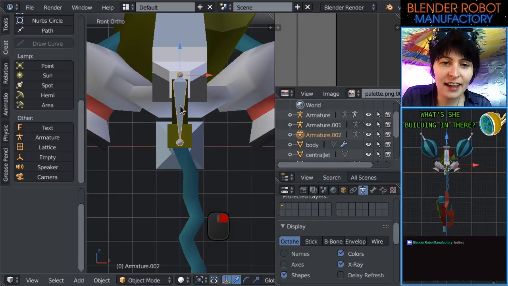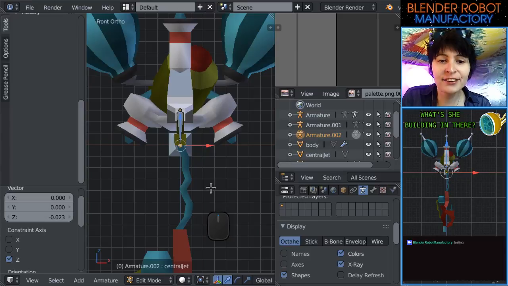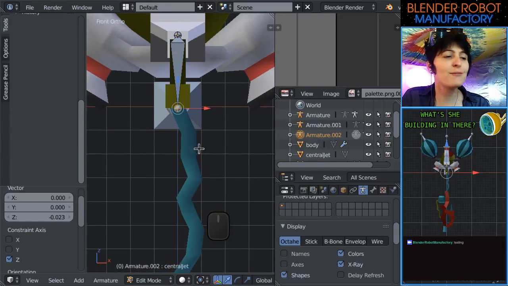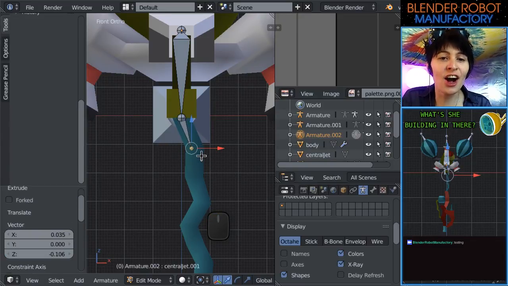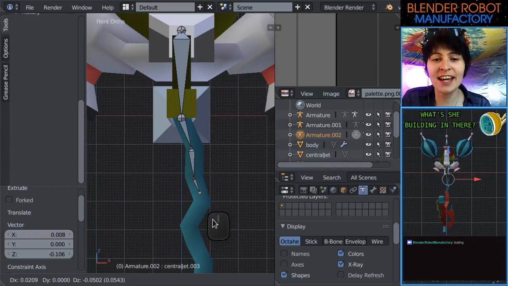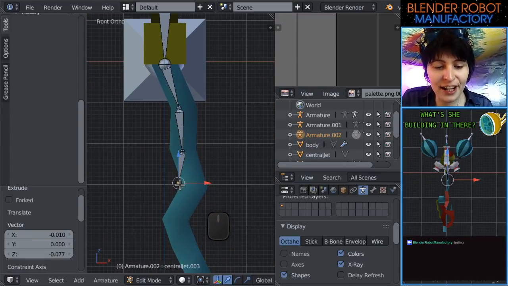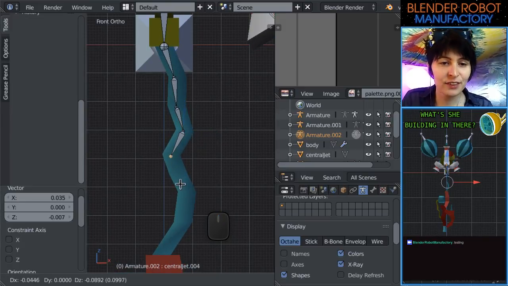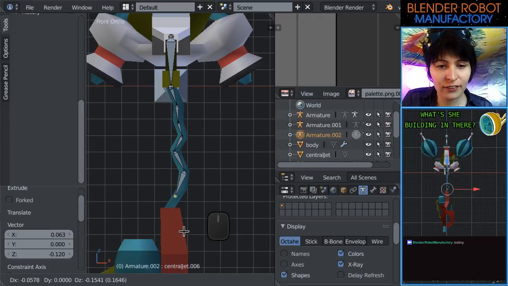And then I think I'll just move this down. And we probably want some bones set up to move this spindly arm attachment around that we set up. I think this thing's going to be pretty interesting in how it moves once everything's ready. There we go.